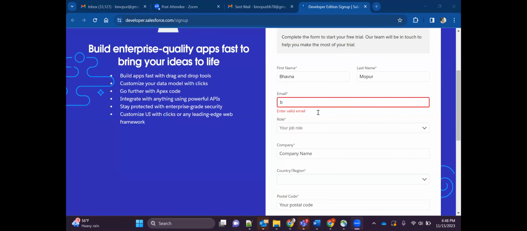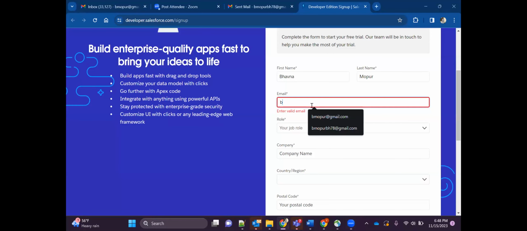I'm not able to share somehow. Somebody else can do it. It's taking time. Okay, I can share. Let me know if you are able to see the screen. Yes, we can see your screen.